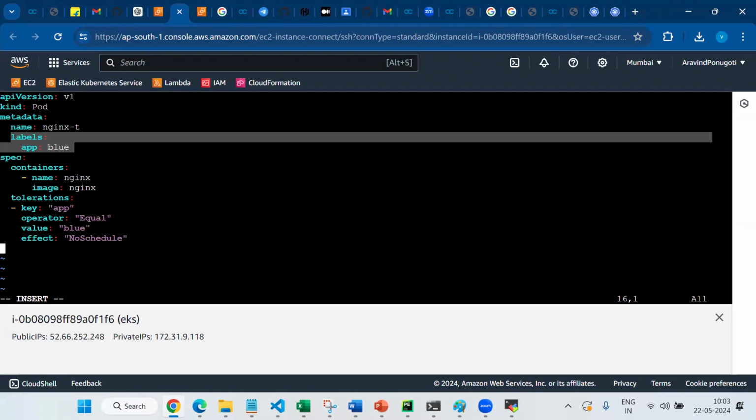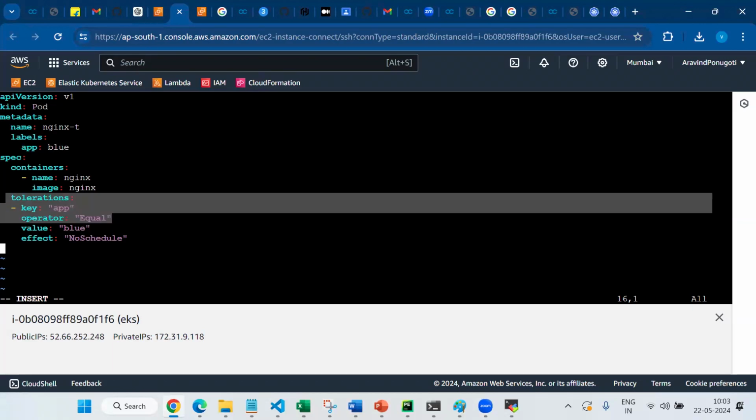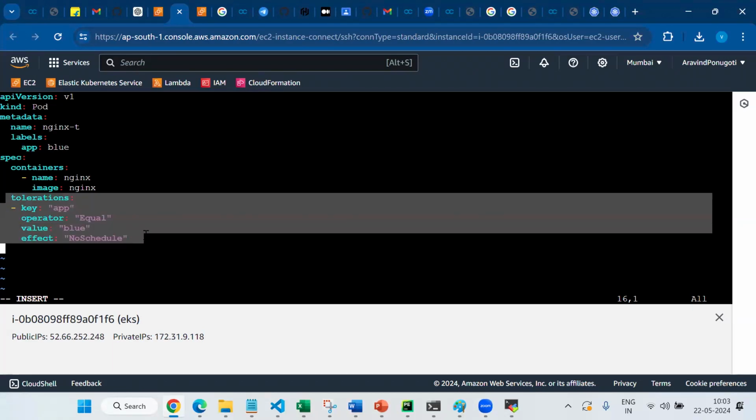Why again toleration? This is the taint and toleration concept. If it were a node selector, in the place of tolerations I can write a node selector app equal to blue. This is for node identification. This is for pod identification, for your toleration. Don't confuse them, okay?